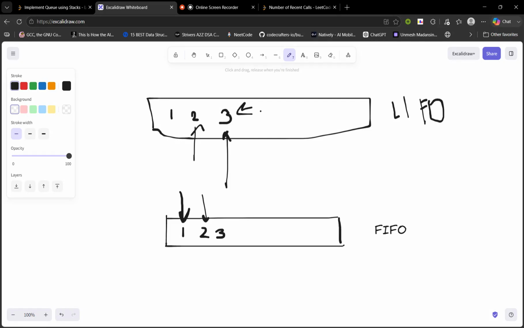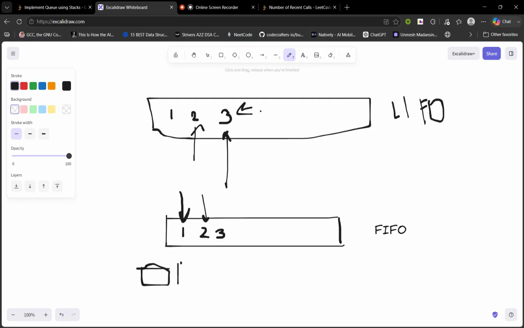Actually we should not say pop here, we should say dequeue. Enqueue is adding a value to the back of the queue, dequeue is removing the first value of the queue. We can take the word queue literally, like a queue at a ticket counter.